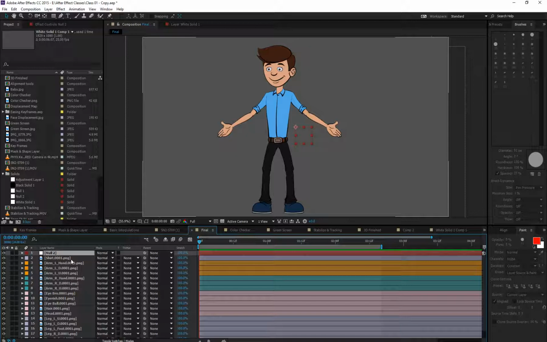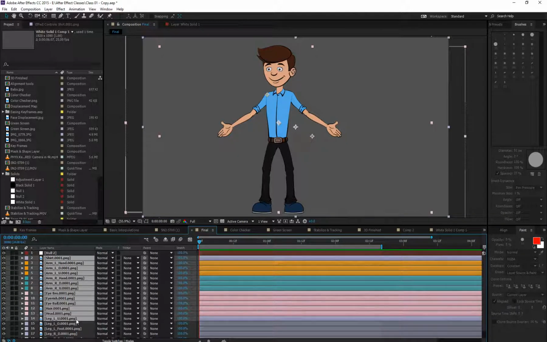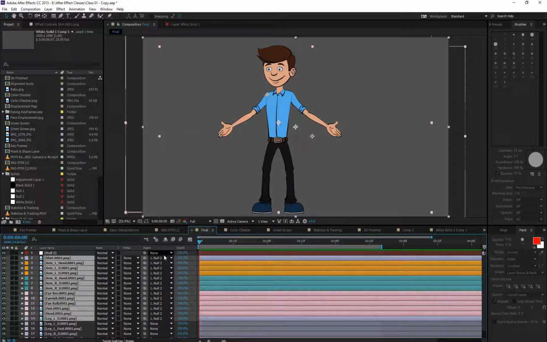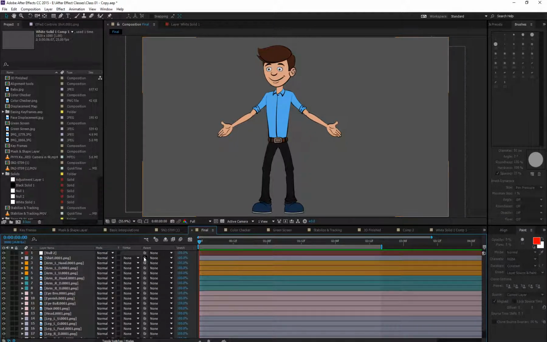Another thing is, if you need to parent multiple things with a single layer, then you can select multiple layers, and you can parent them like this. Then all of the things are going to be parented, and also you can do it like this, same thing. Okay, another thing: why is it called whip? If you do this thing, leave it here, you can see it acts like a whip, like a rubber band.